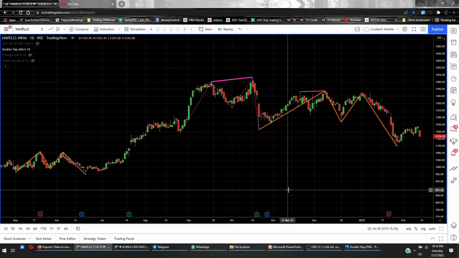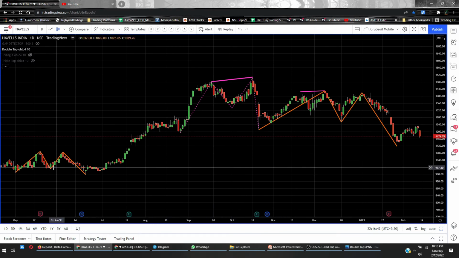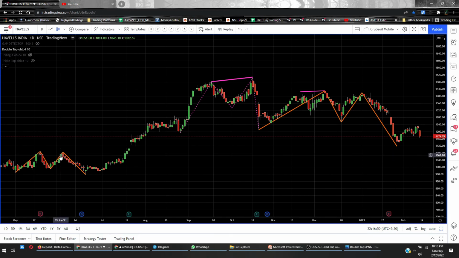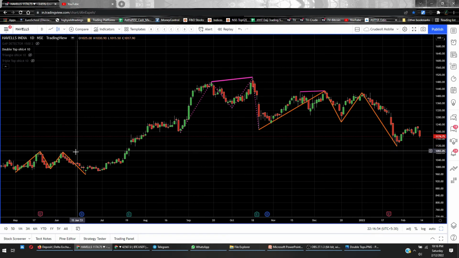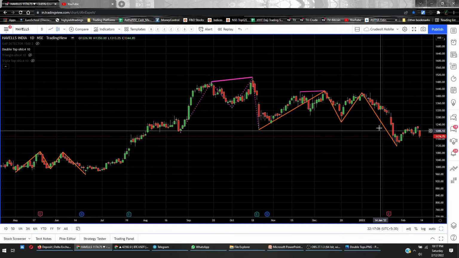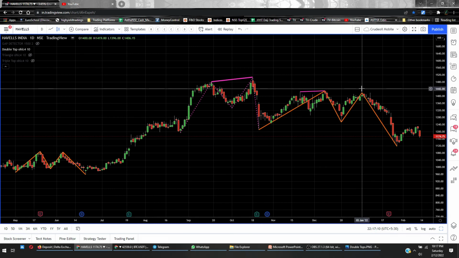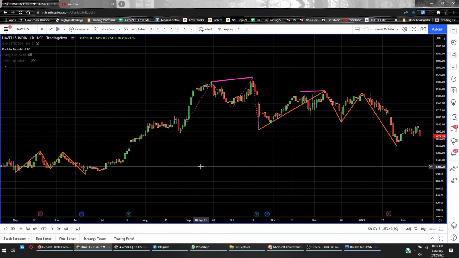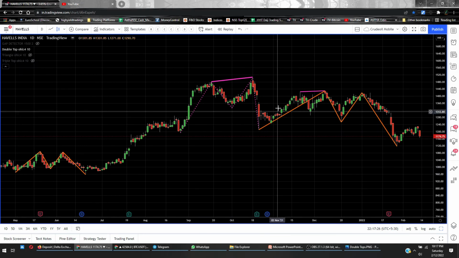Now let's move on to the chart here. What I've seen is that if you use an automated way to find a chart pattern, in this case a double top, the system is finding a double top only when the first top and the second top are in sync with each other. So the system is finding the double top only when the prices of the tops being made are very close to each other. One example is this, the first double top that you see, and the second example is this. The first top and the second top are very much in sync with each other. So the system is finding the double top only when the prices of the two tops are very close to each other.